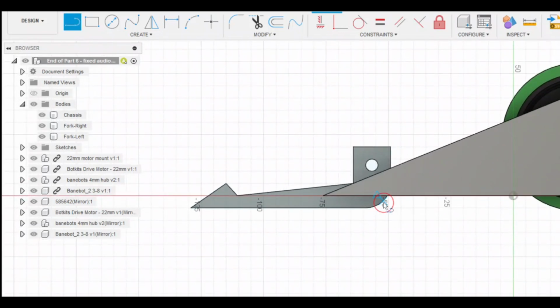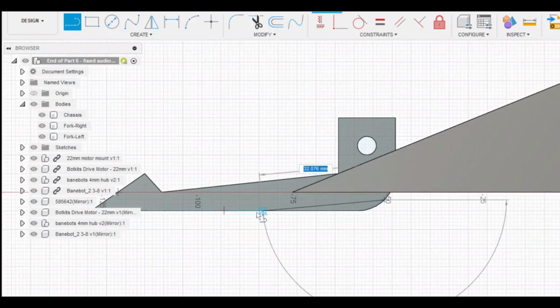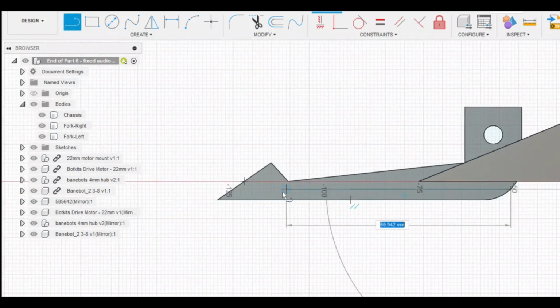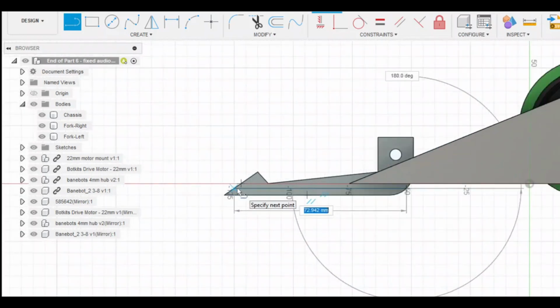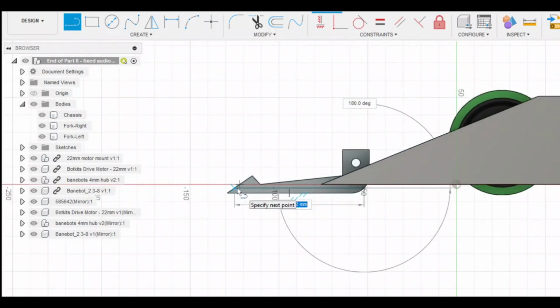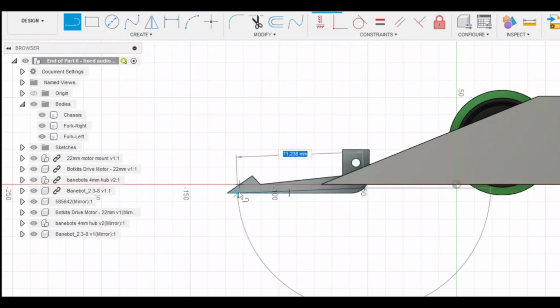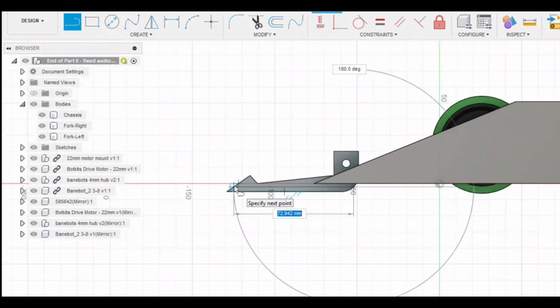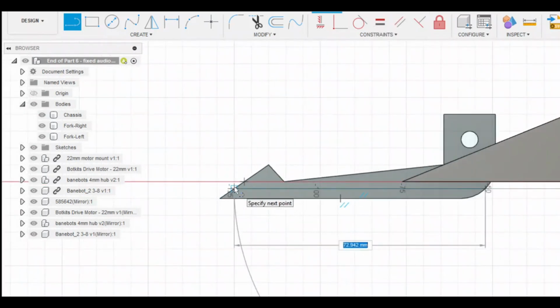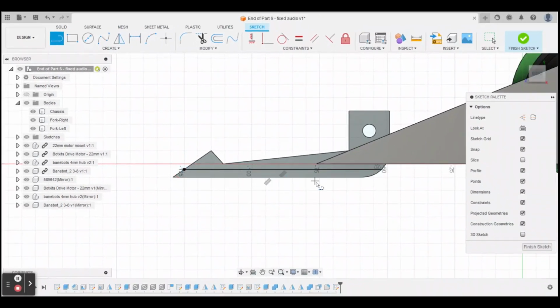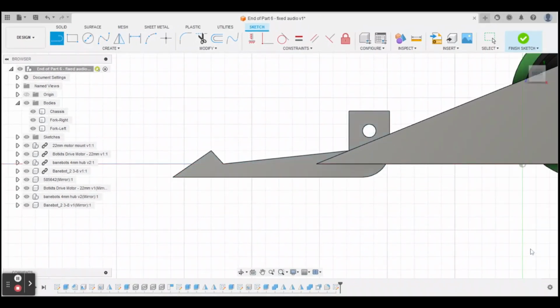So I think that's a good spot. Do this straight across. And it says 180 degrees, which is good. And it locked on the end there. Boom. I'm going to hit finish sketch.